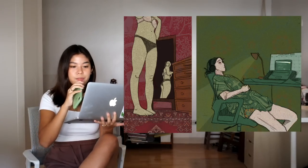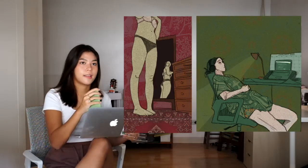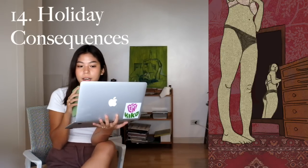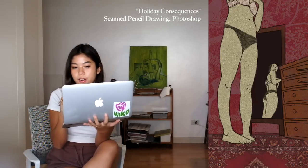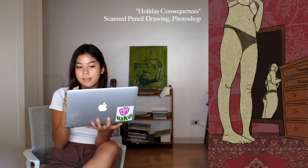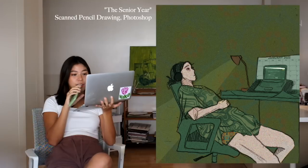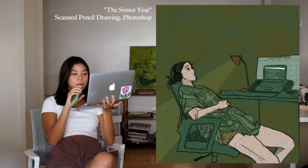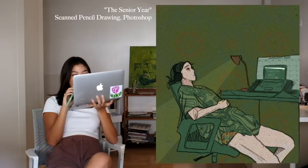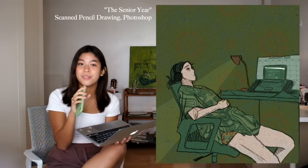These next two digital collages were made this year and I love them a lot — they show a different aspect of my style and different processes, such as pencil sketch combined with Photoshop and collage. The first, 'Holiday Consequences,' reads: 'After the holiday season comes a wave of guilt concerning all the hearty meals, treats, and cheat days — incorporating photorealistic textures makes the piece and the emotions captured feel all the more real.' The second, 'The Senior Year,' reads: 'I'm more than halfway done with my final year of high school and have yet to go back to in-person school since March 2020 — this piece depicts my current state as a senior, along with the negative feelings of many regarding the draining, repetitive schedule of online classes.' That description really was a plea for help, but thankfully I did go back to school before I graduated.